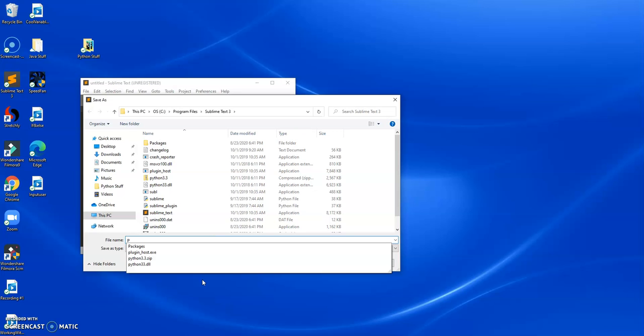So, practice file or example file .py. Make sure you have the py at the end, otherwise you can't use it as Python.